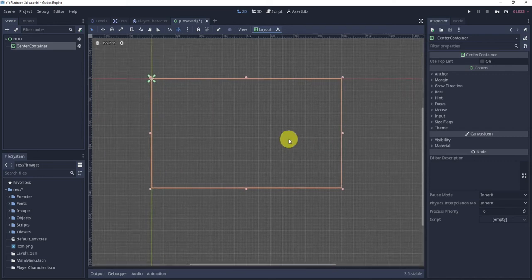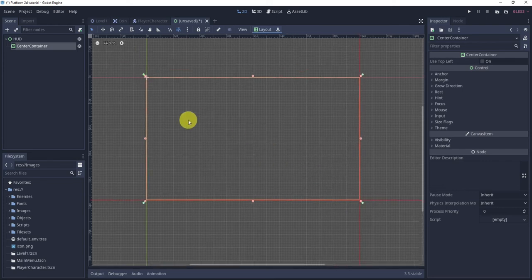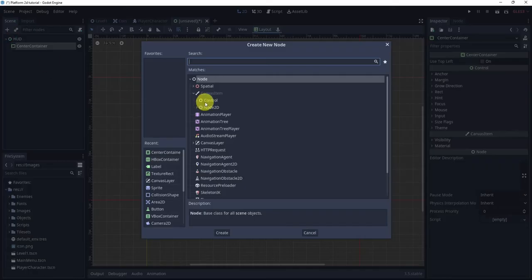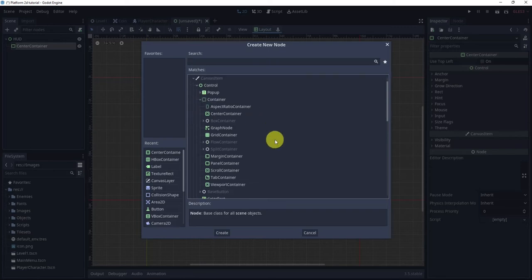Let's set width, height and anchors for the center container. Click on center container, click plus, inside control, inside container, inside box container, choose H box container. This is a horizontal box container. Click create.